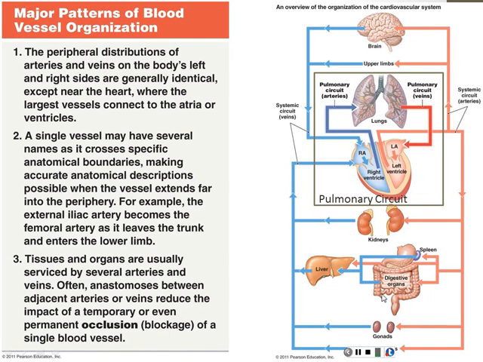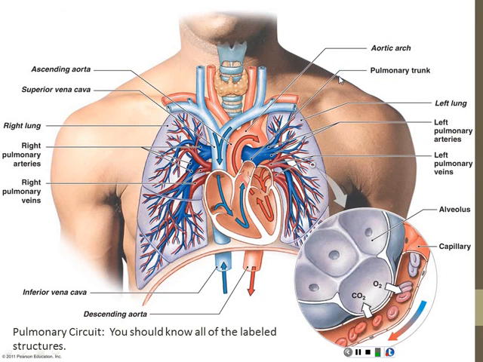All right. So this is just sort of the concept diagram of the cardiovascular system. So here's the heart, right? Here's the lungs. So I've put a box around the pulmonary circuit that goes from the heart to the lungs and back again. Everything outside of that box is part of the systemic circuit. So systemic just means the rest of the body. The body besides the lungs. So blood is going up here to the brain, to the upper limbs, to the kidneys and other organs in the abdomen, the digestive tract, the gonads, and of course the lower extremity of the legs. So that's sort of the overall diagram.